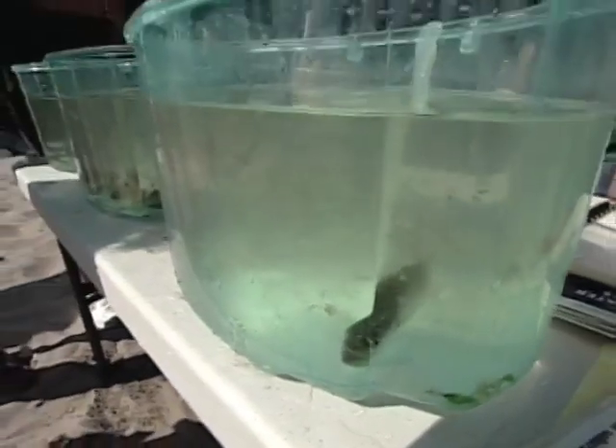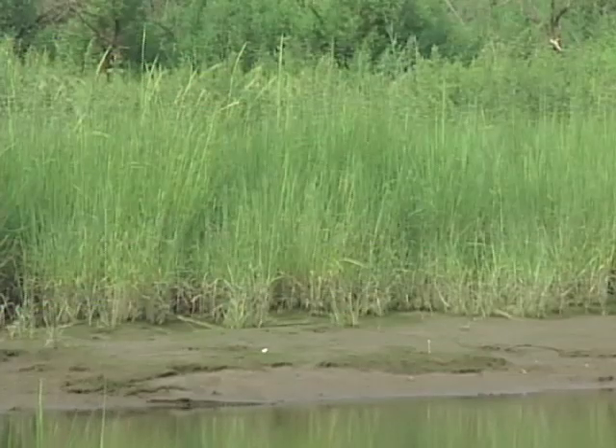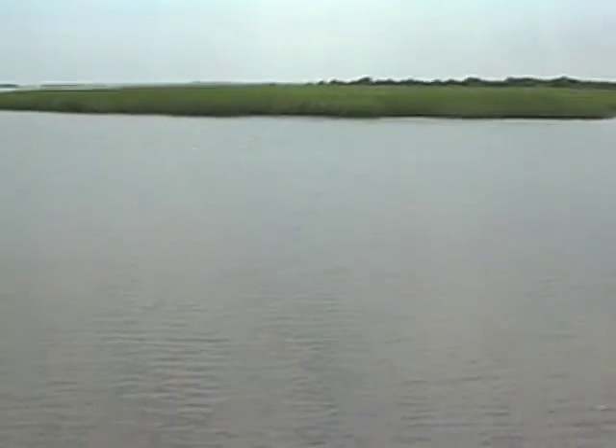All our fish are juvenile species, which means they're young ones that rely on the waters of the estuary to survive. They also rely upon the salt marsh habitat out around on the backside of the peninsula. A lot of these fish live there and grow up in the nursery grounds of the estuary — a very important function that is alive and well here in this very urban estuary.